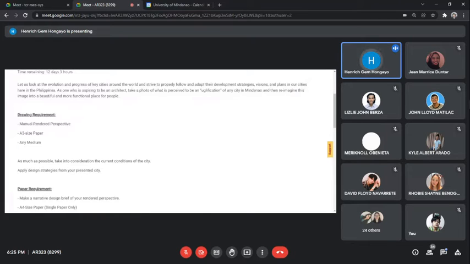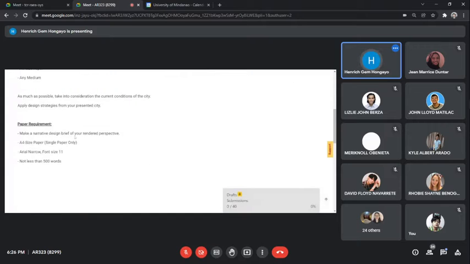That photo will be the basis of your perspective, and the output would be connected to that. I'll show a sample later, after I show the sample of the first activity.